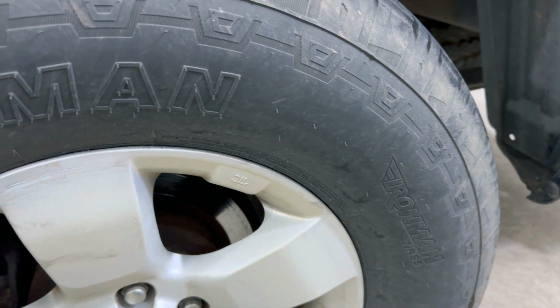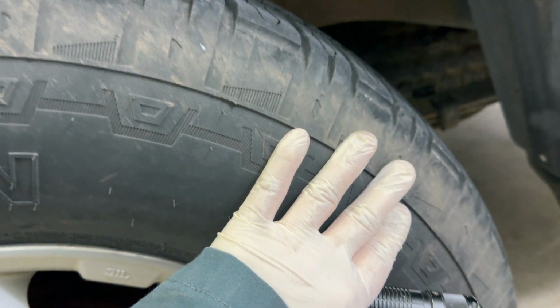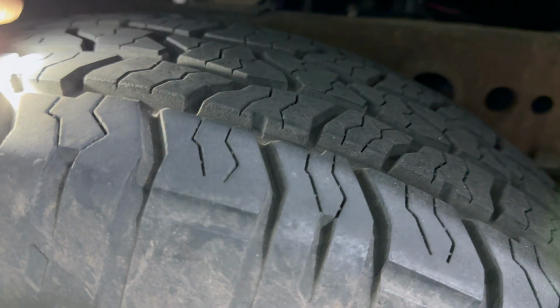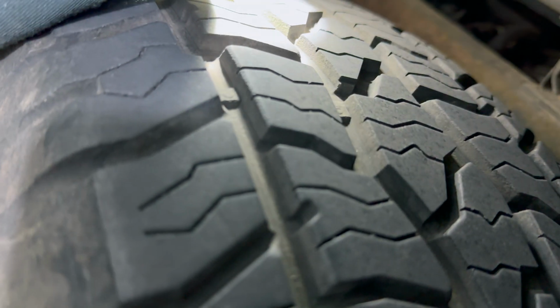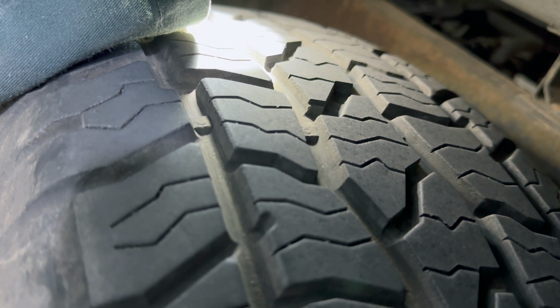So while we're back here, let's take a look at this tire. We want to do an inspection of this tire real quick to make sure that we're not going to be buying new tires as soon as we buy this vehicle. So we'll take a look at this tire right here. And it doesn't look like it's dry rotted or anything. So there's no dry rot. We'll take a look at the wear indicator. On most of these tires, they have a wear indicator to let you know when to change the tires out. So down in here is a little bar right across the tread. That little bar right there lets you know that this tire still has plenty of life left.